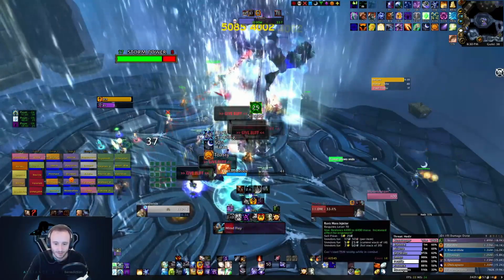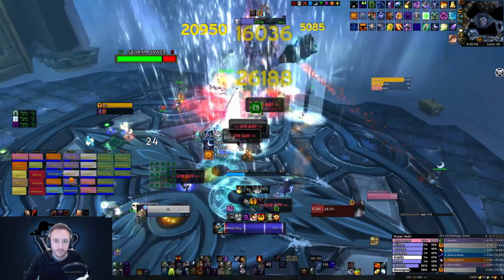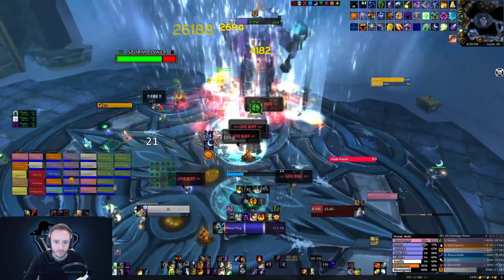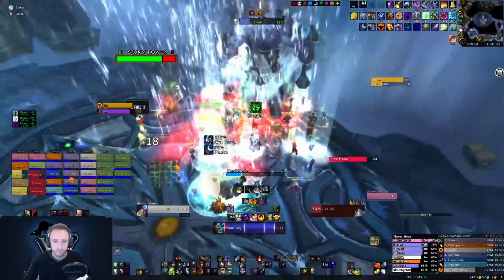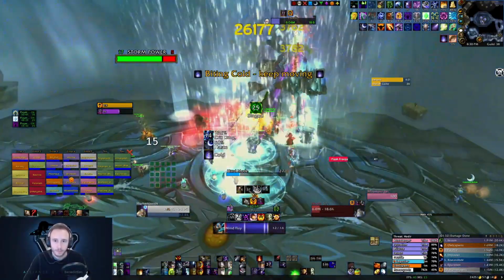Now for any other dots you have, Vampiric Touch, Devouring Plague, Unstable Affliction, those need to be recast when you get the buff, as it will not automatically be applied. So if you cast a spell and then go stand in a beam and get a Storm buff, you will have to recast those spells in order for them to benefit.